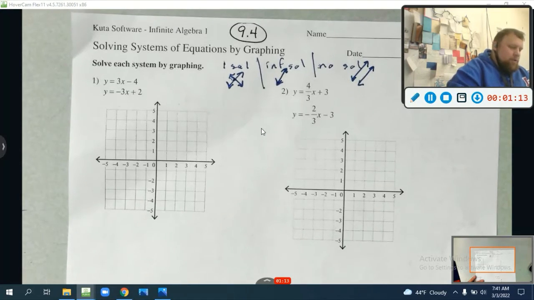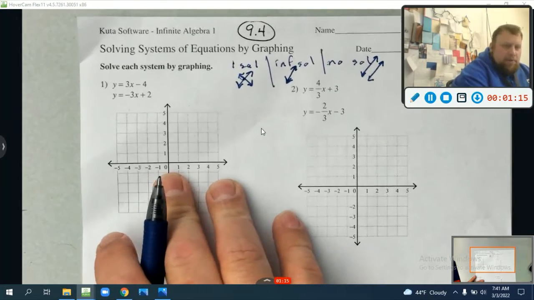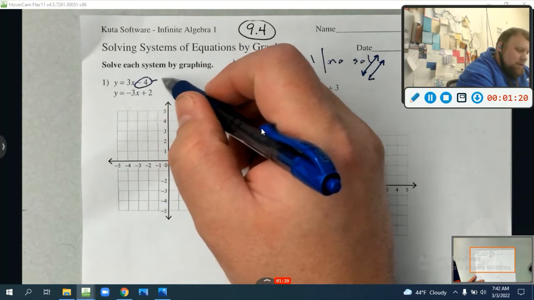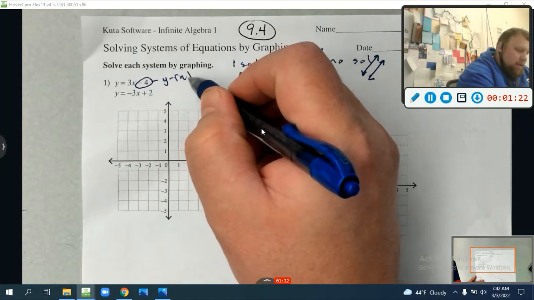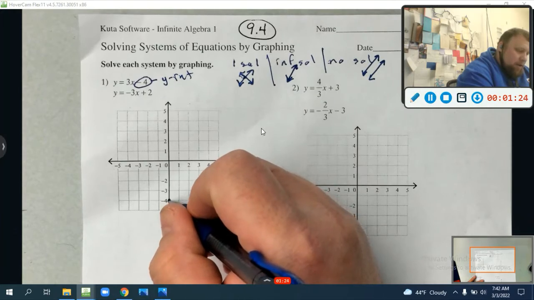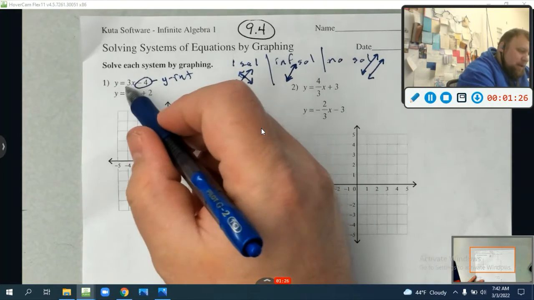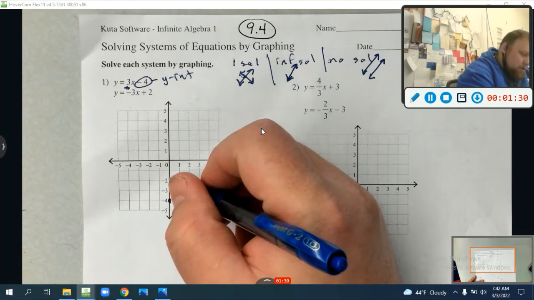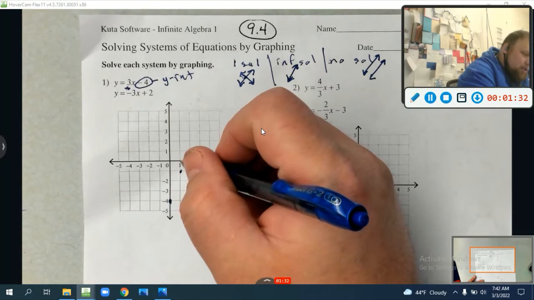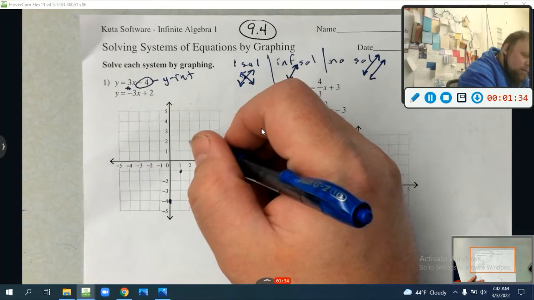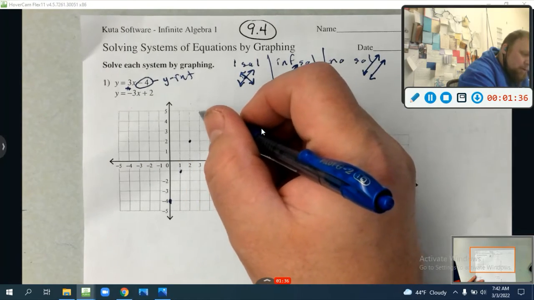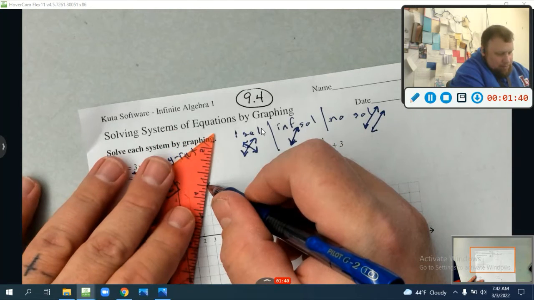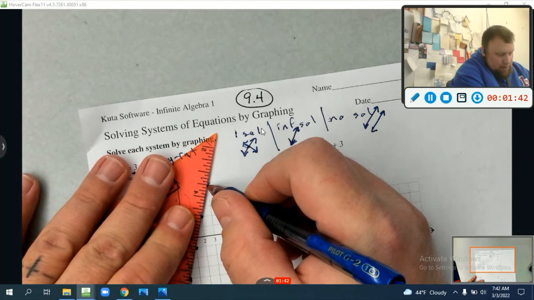All right, so we're going to graph these, and I'm going to give you some advice on how to do these. So again, take the sign in front of it. This is our y-intercept, right? So I know I start at -4. And my slope tells me, remember I can always put it over 1, to go up 3 over 1. And I'm actually going to do that a couple times. Even if you don't normally, I would recommend doing it. Number one, it helps you do a more accurate line. But also, my pen, it smears.